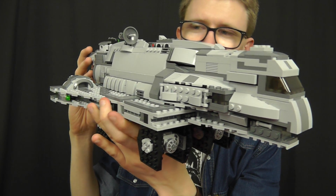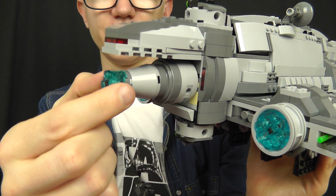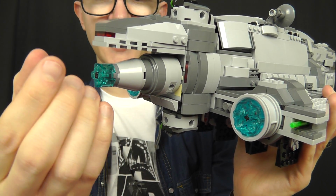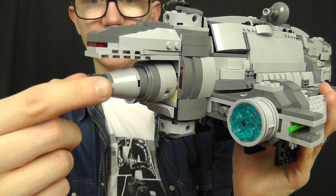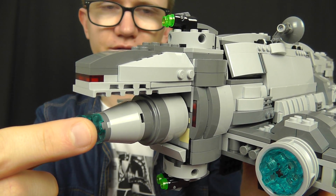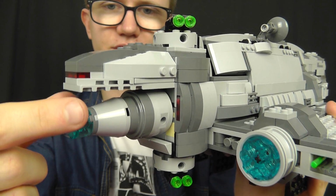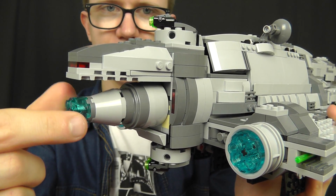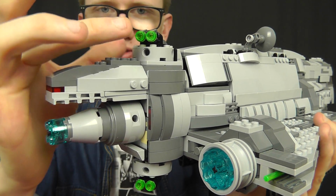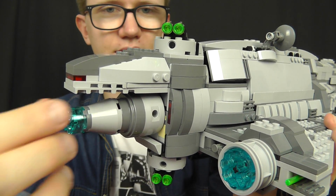So we'll talk about some of those play features first up, and we'll start around the back of the ship. Now, as you can see, you do have this engine that sort of sticks out amongst the rest, and this actually doubles as a gear shift or a gear switch. As you can see, if you rotate that engine piece, the flick fire or stud firing cannons on the top and bottom of the assault carrier do rotate in stereo, which is a really cool function, and it looks very, very nice. I'm a huge fan of these stud firing cannons. I think the translucent studs really add a nice bit of colour and depth to the designs of the vehicles, and I just love that function.